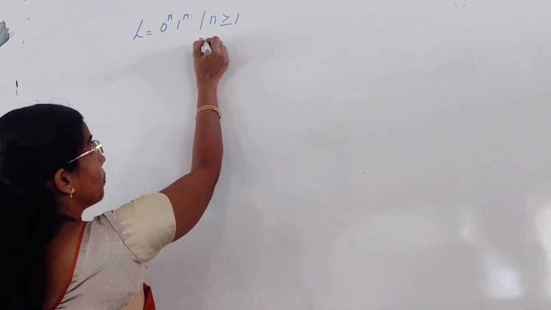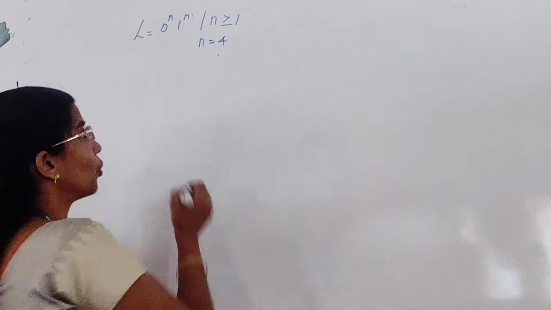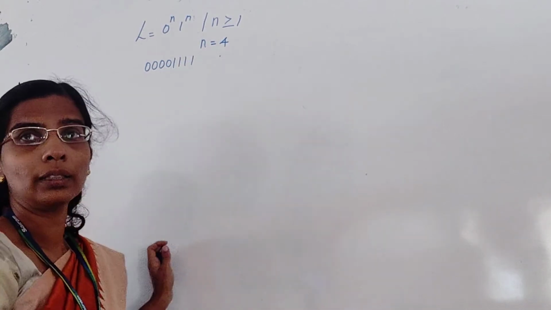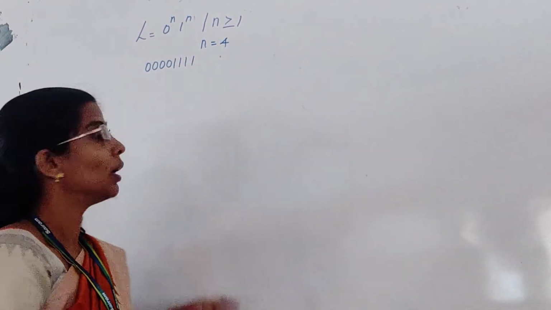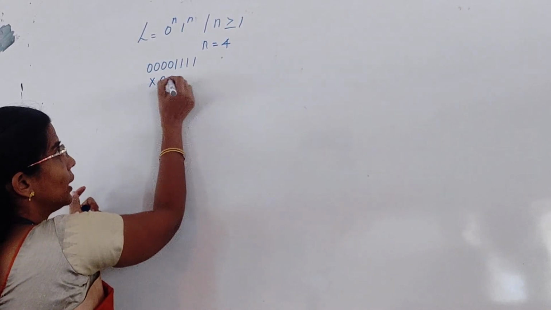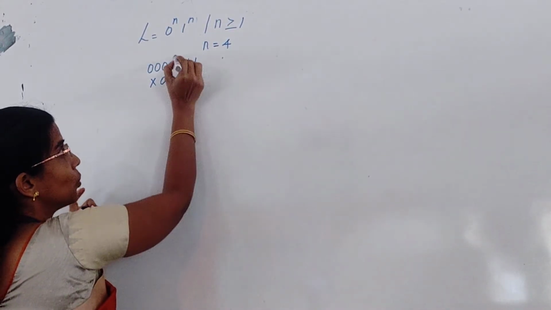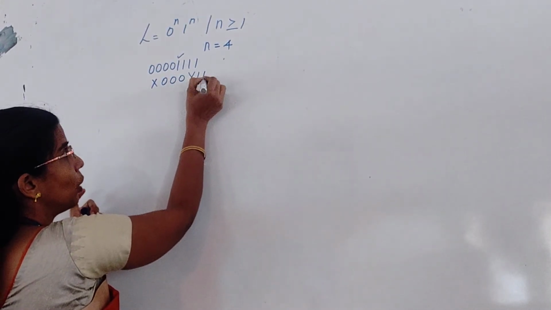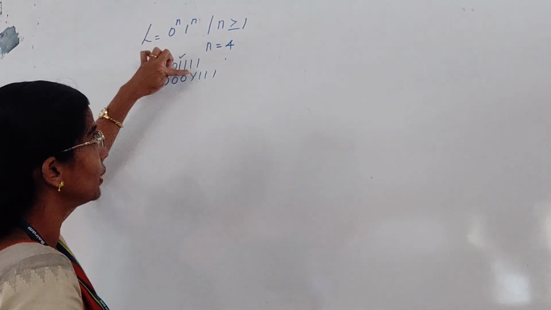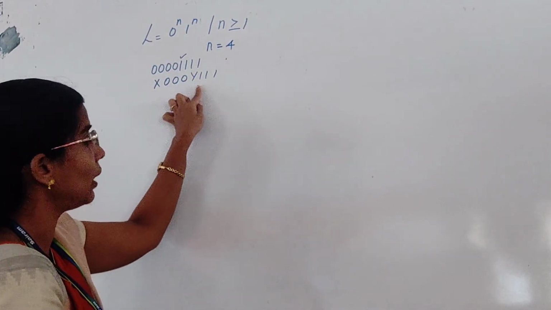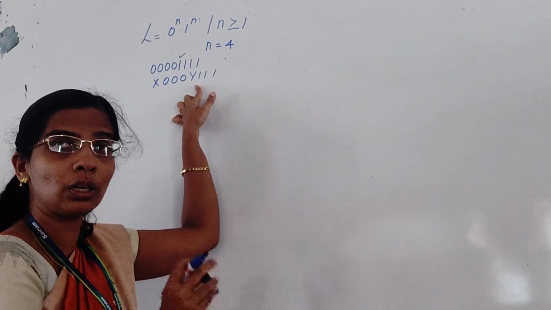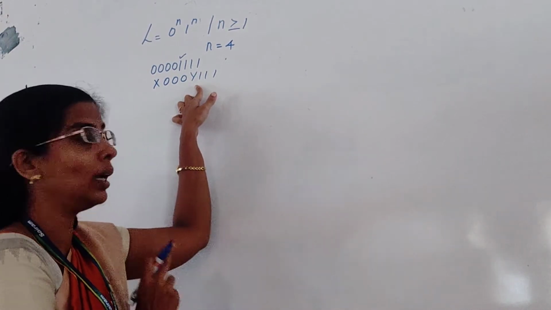So I tell you the logic behind this Turing machine. Take n is equal to 4 such that I have 4 zeros and 4 ones. Right, so what is the logic behind this Turing machine is, take the first 0, replace with any variable. I'll replace with x, it can be any variable. Then take the first 1, replace with some other variable. I'll replace with y. Right, take the first 0, replace with the variable. Then I have to replace 1 with any other variable. So in which direction I have to travel? I have to travel towards right. You know Turing machine has a read-write head, and I have to specify the direction to this read-write head, whether it should move in right or left direction.